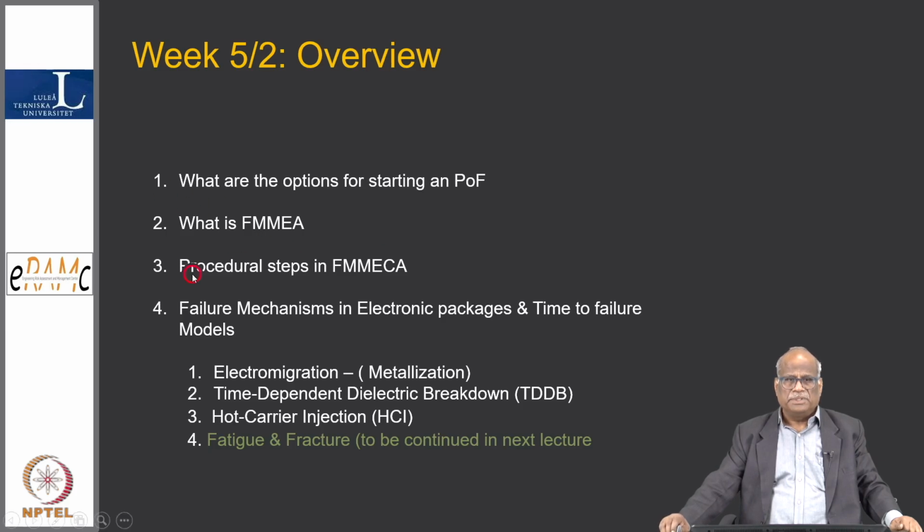So we have seen what FMEA is and the procedural steps in FMEA. The C part was not there. In fact, somewhere in the discussion I have seen in POF, criticality was also used. Why? Because we have a card with different components, and if somewhere the zone is crossing certain limits, like signal or red, then you prioritize them: green lowest, red highest. That kind of color coding can be done. I will show you a software also which does that. Okay, failure mechanisms in electronics components and time to failure models: electromigration, time dependent dielectric breakdown, hot carrier, that we have discussed. The rest we will be discussing in the next lecture.